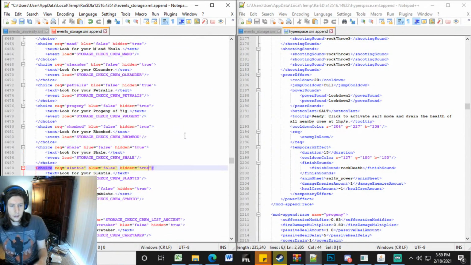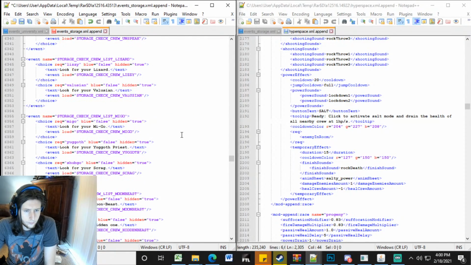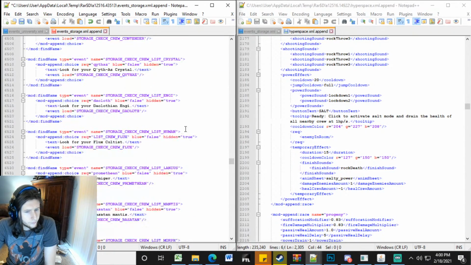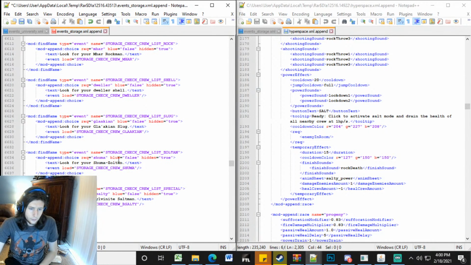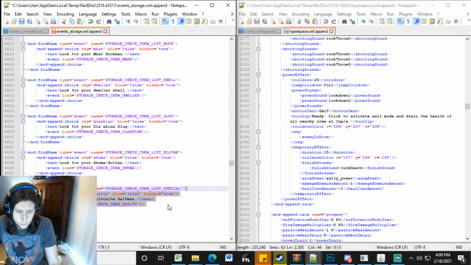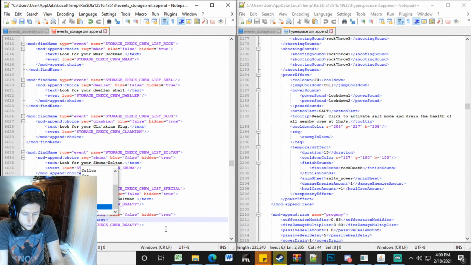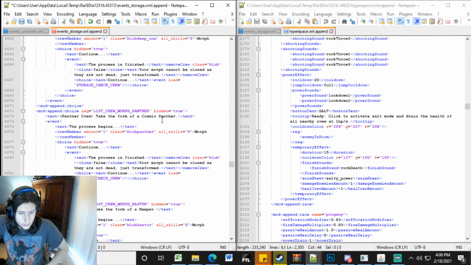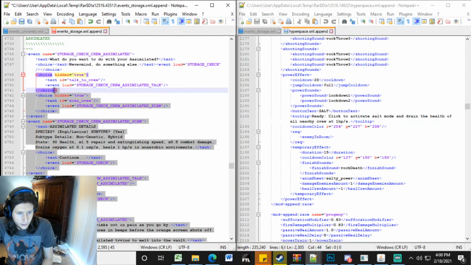Where did my little... Here it is. My little dog go. Okay. We don't have any more morphs, so that's good. We do need to start to do this copy-paste thing occasionally.